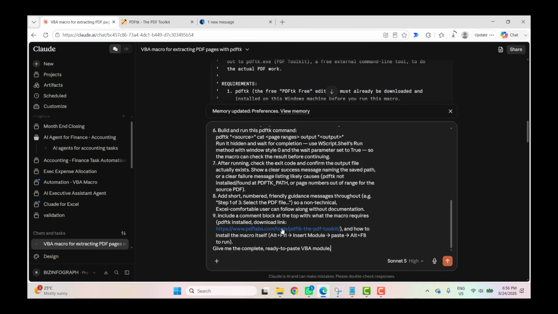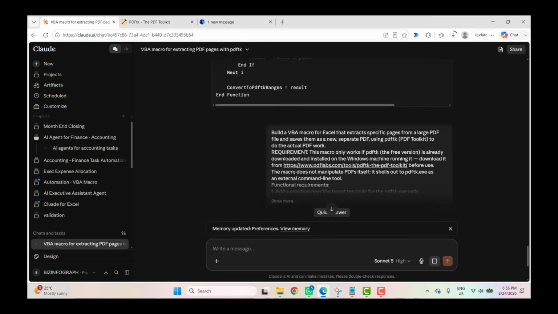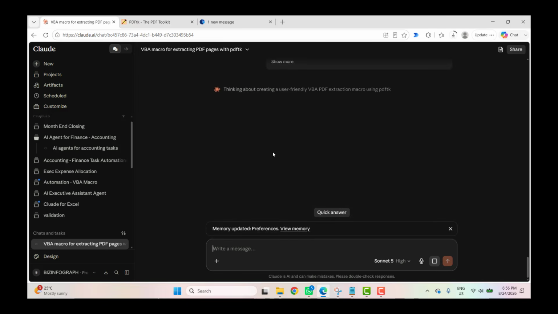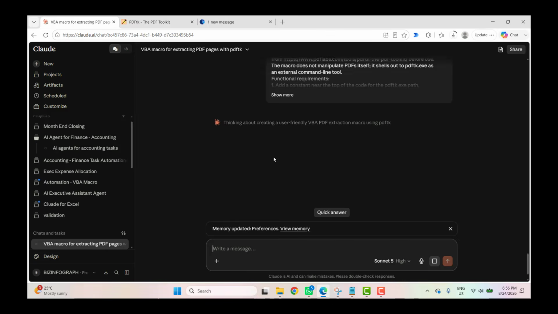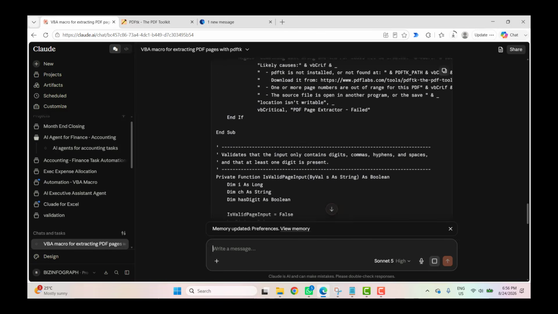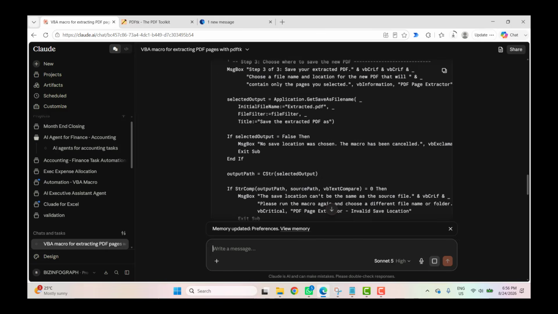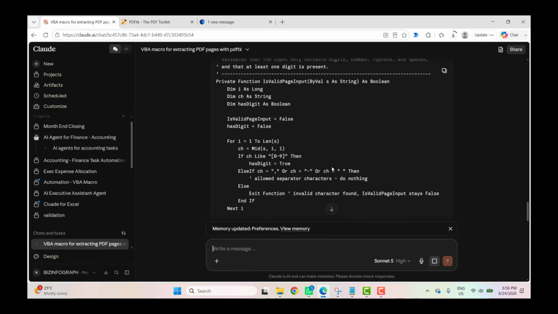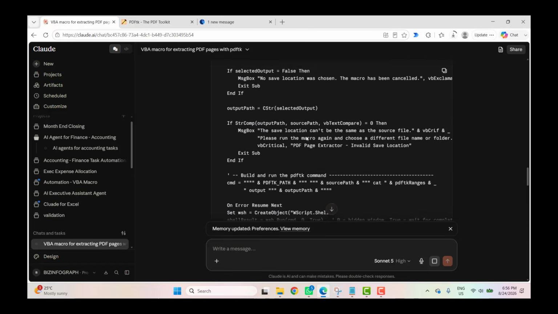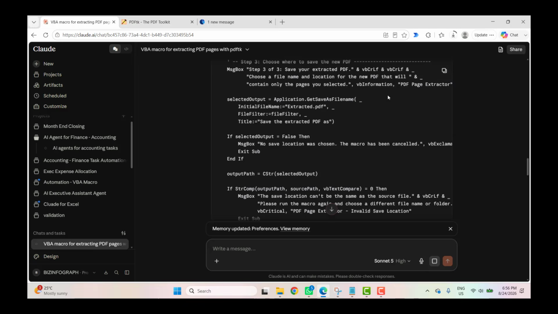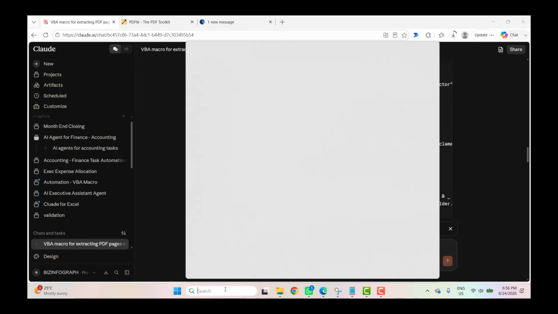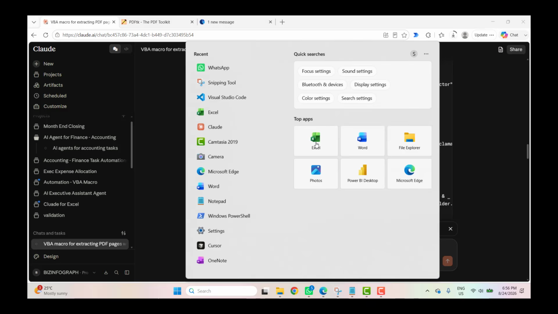If you write it again and ask it to give it again, we will get the macro here. Here I have this same macro. I could copy it as it is generating, but since I already generated this macro, I will take the macro from here. But to create the file, we need to create a macro-enabled Excel file.